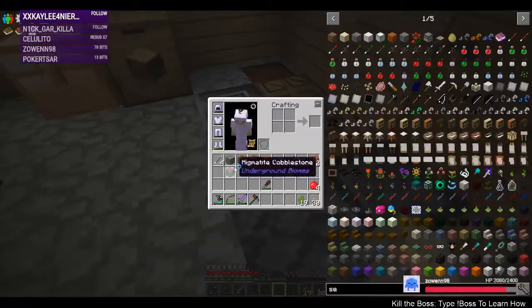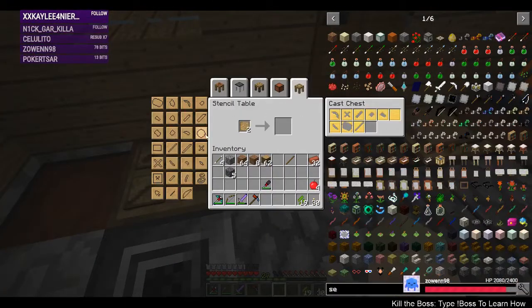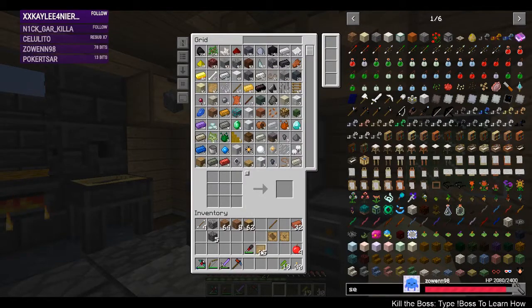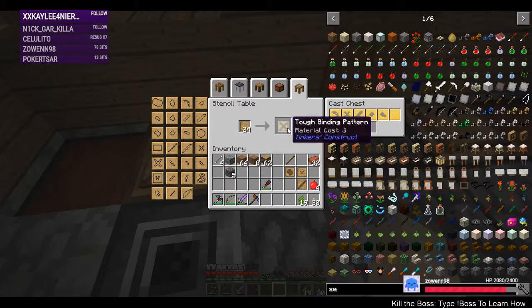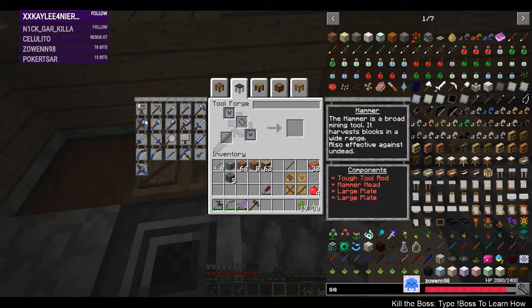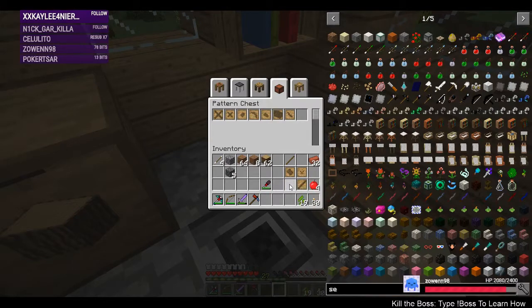Let's make the cast. Pencil table, hammer, and we're going to need plates, tough tool rod. We need more patterns. Tough tool rod. Do we need the tough binding as well? Can't remember. No, but we might need it if we do an excavator or a lumber axe. So that's fine. Let's put that in there.